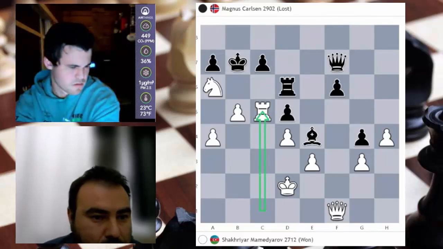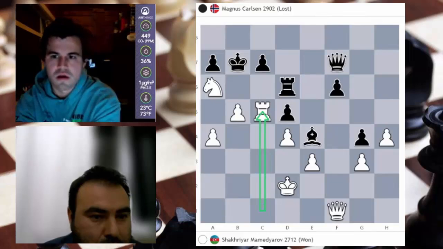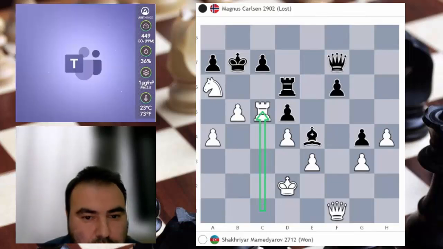He almost had a little smile on his face at just how miserable the position was. He knows that something went wrong. But we've often seen this from Magnus. He has these shaky starts in this tournament, but then goes straight back to bounce back into it. So of course you can just never write him off.